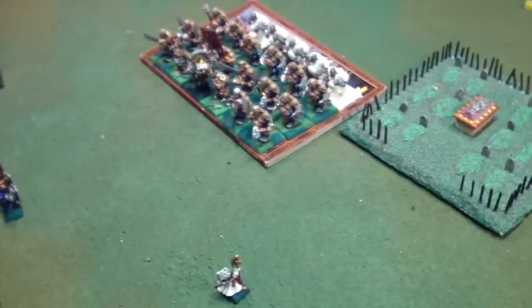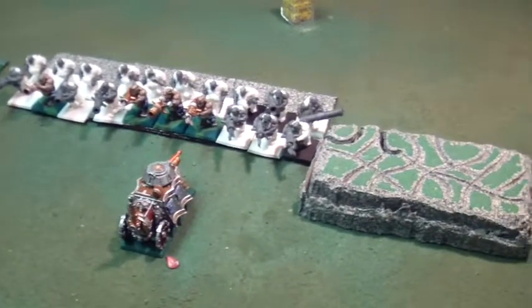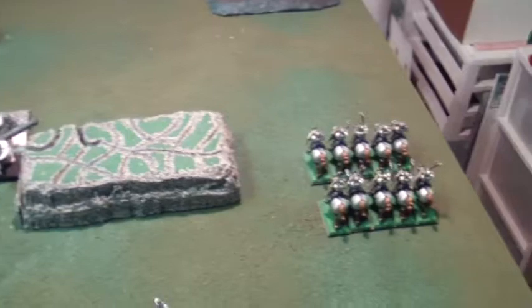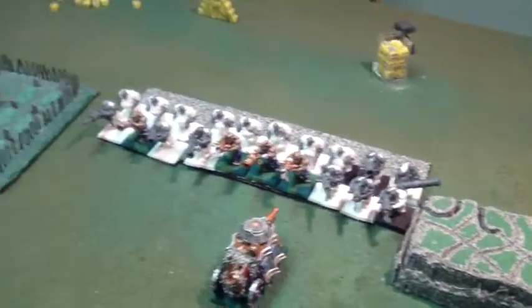These guys tried a long charge. They needed an 11. He rolled a 9. And these guys just moved up enough to take some cover behind this rock because he was afraid of these guys getting in their flank. So movement, we are into Ogre Magic.